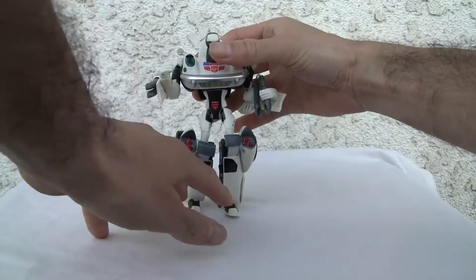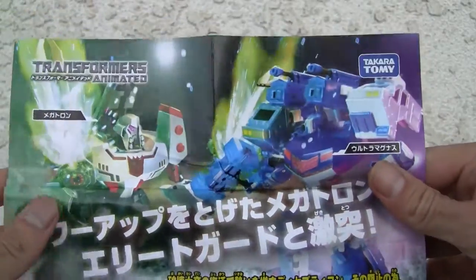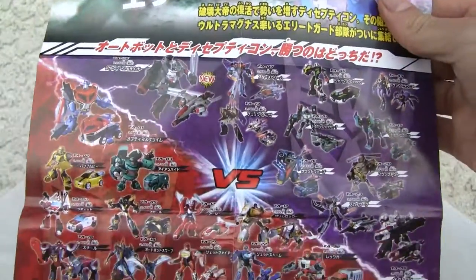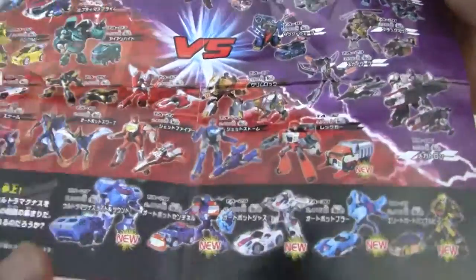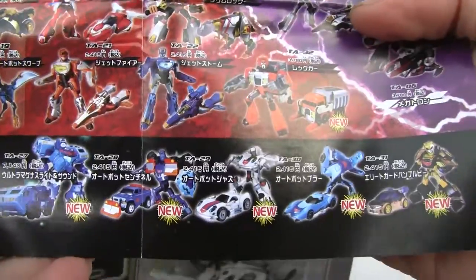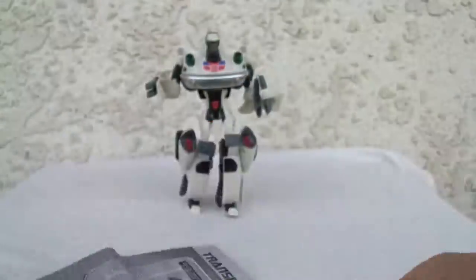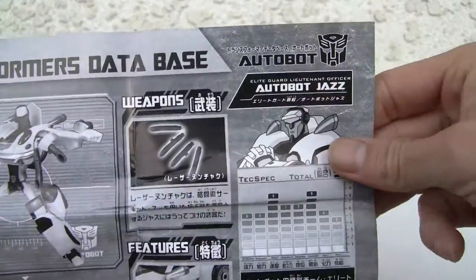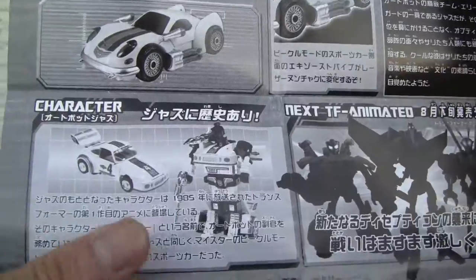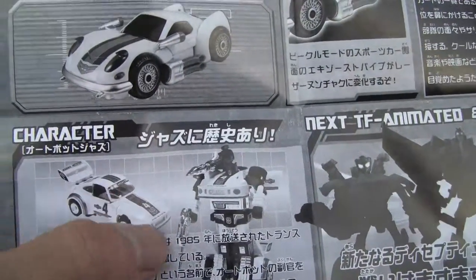One thing I forgot to mention is also you got a few extras. You got this nice little battle scene over here with Ultra Magnus and Megatron. These are the deluxe classes, and you can see how many toys you had back in the line. Not as neat as the toys we had before. That's the Elite Guard, as you can see, even that imposter Bumblebee. In the back you can see what it has, the tech specs, not bad, black and white. G1, and that's what the number 4 came from, so I wish it had more applications like that.